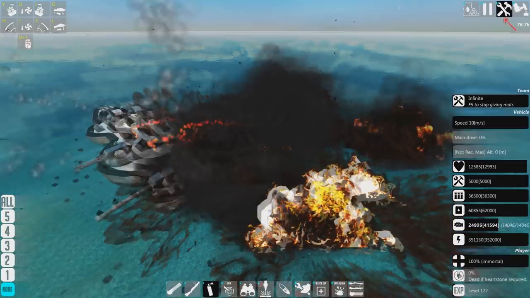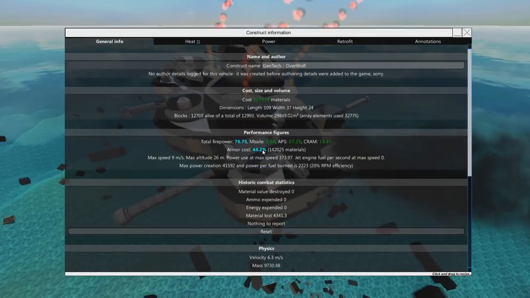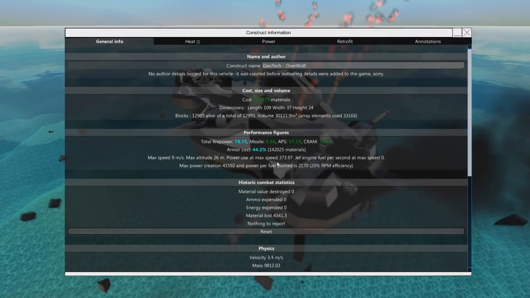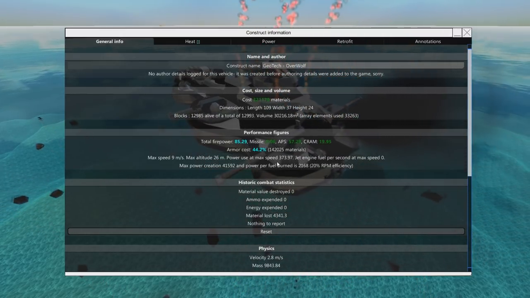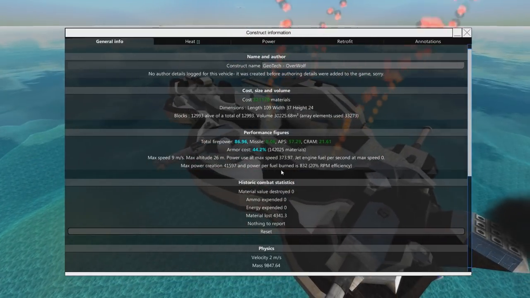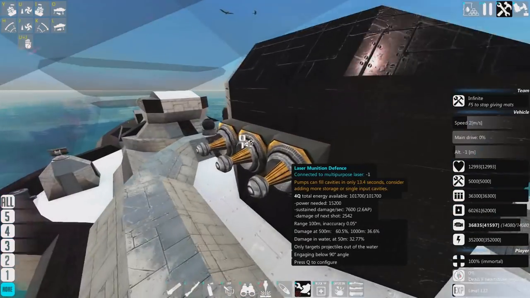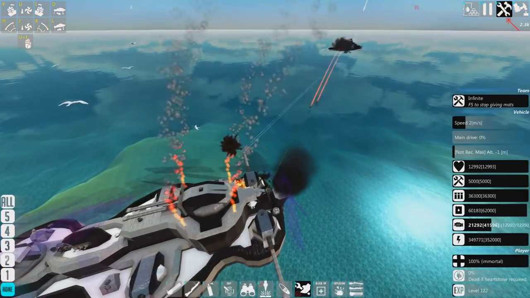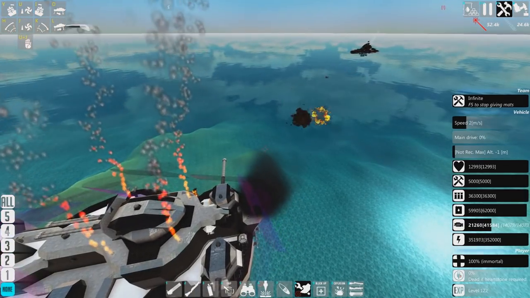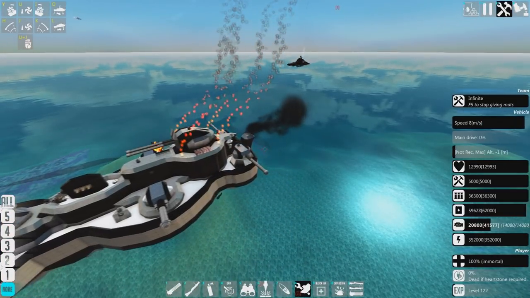Let's try that again with something that isn't that big. So let's just repair that. I was testing this thing against some other craft, and the LAMs don't last forever, because it doesn't have enough storage, but it does a decent enough job. If you can kill the first volley of a CRAM armed craft, that's already pretty good. So it can handle the CRAMs and missiles off a Plunderer quite nicely.